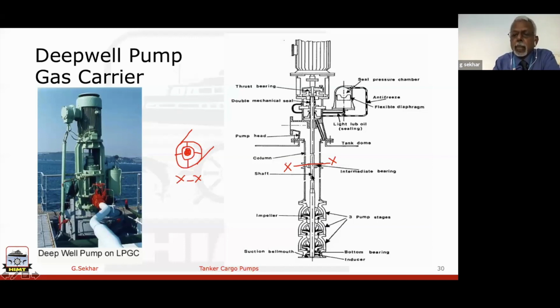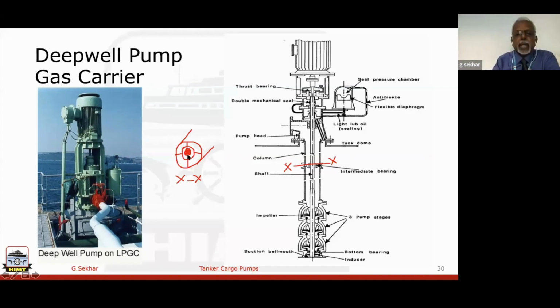So to stop that, within the discharge pipe, at specified points, they have something like this, what they call an intermediate bearing. Now, if you just look here, this is the rotating shaft, and it has a bearing housing, and then there is a bearing there, and this is the discharge pipe, and through the discharge pipe the cargo will be going all the way up. That means here there is a bearing around the shaft. The shaft is rotating, and this bearing happens to be a carbon bearing.